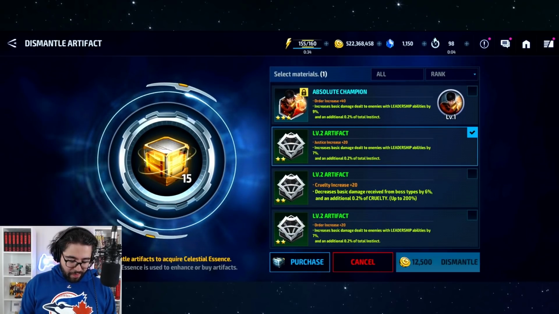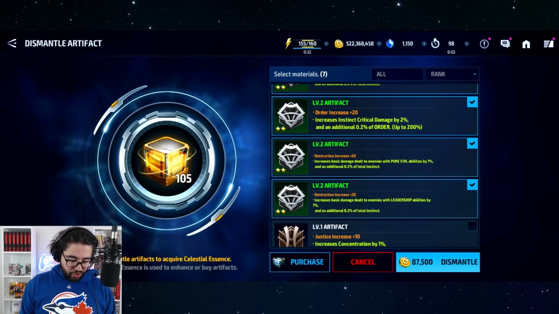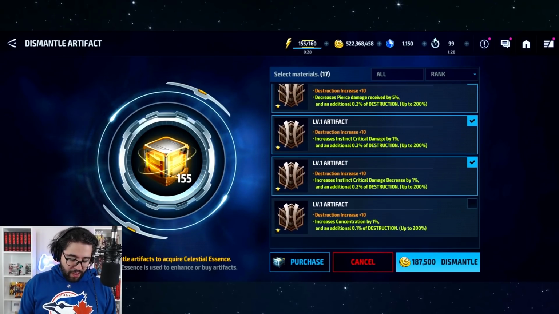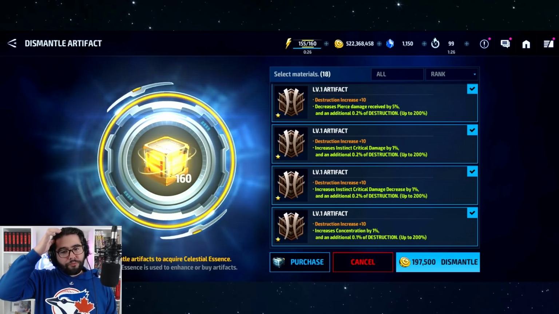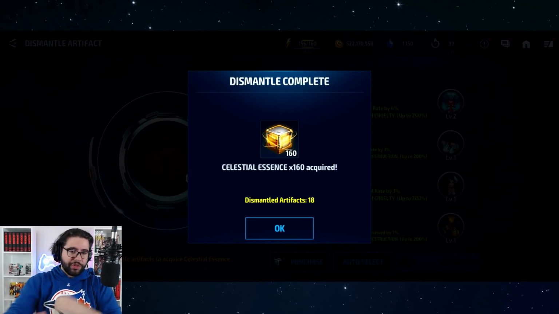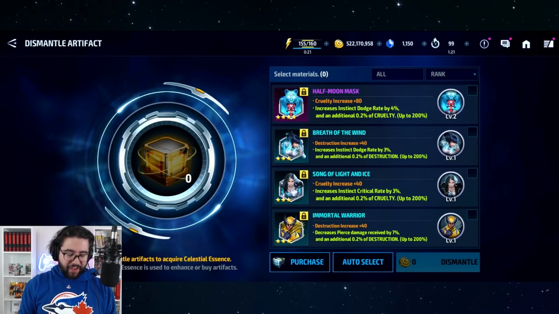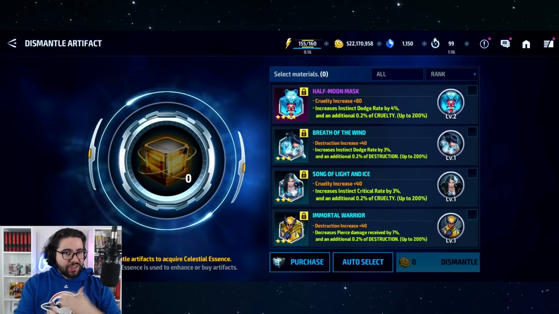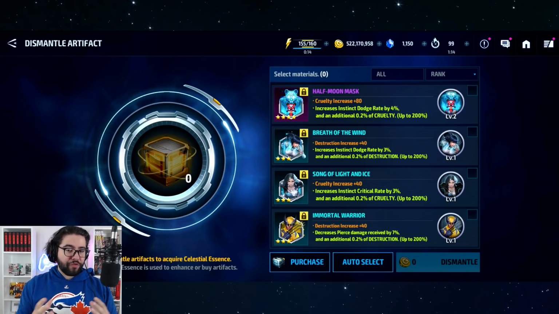So I'm going to go ahead and dismantle these so we can have a few more pulls, and then we're just going to do a bunch of pulls on the Celestial Essence chest. And this is basically the story, the strategy for these artifacts. You're basically saving up your Celestial Essence and then chasing down these rare artifacts that you're looking for for a particular character.